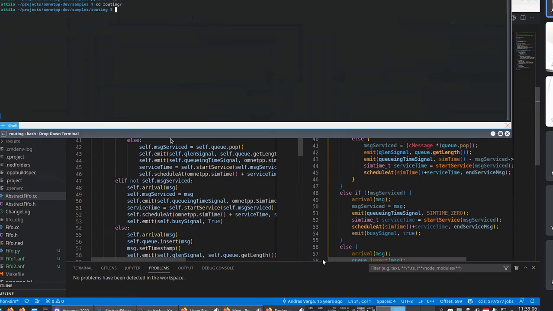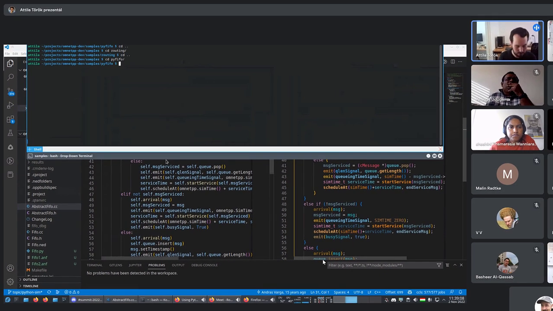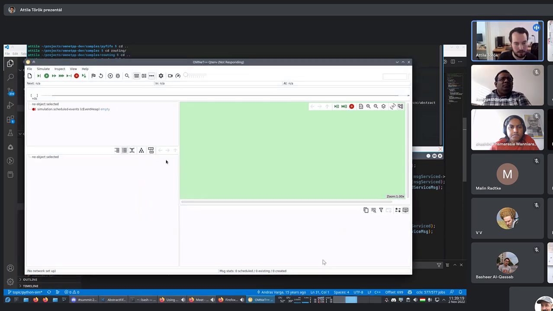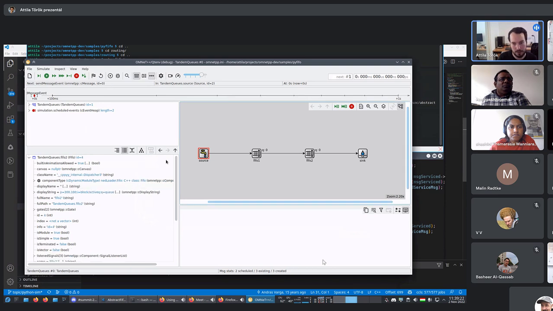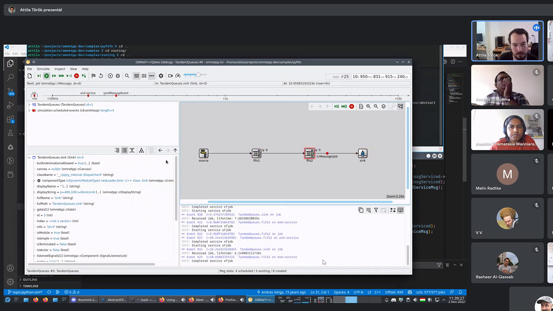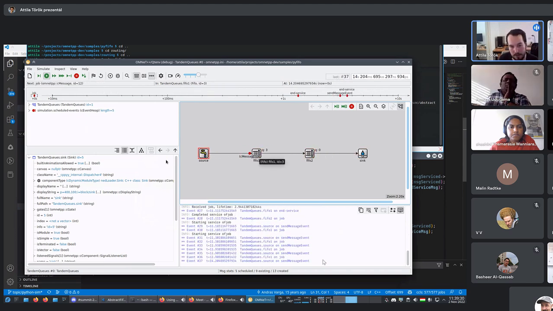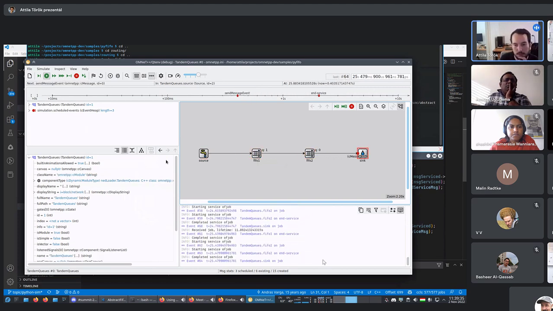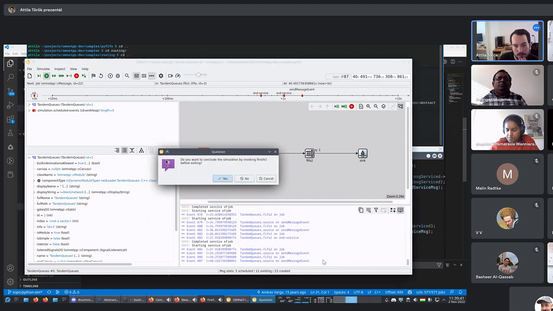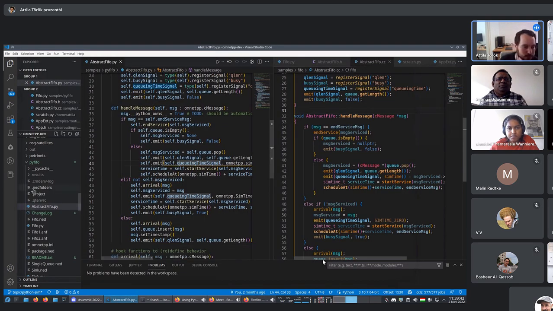And I can start this example, and it looks and behaves just as the C++ sample did. We have the same configurations, and all of these modules are implemented in Python, and they just do what they do. The source sends out messages periodically, FIFOs queue them, they have a certain length, and they release messages periodically, and the sink just gets rid of them. And this is the Python code running within those modules.